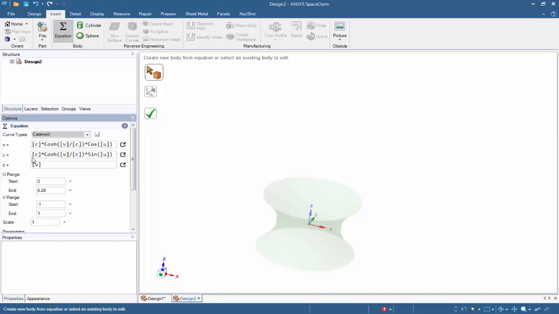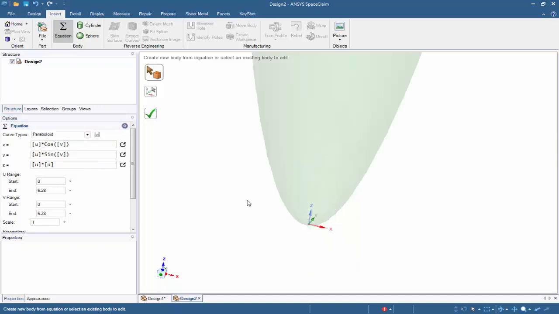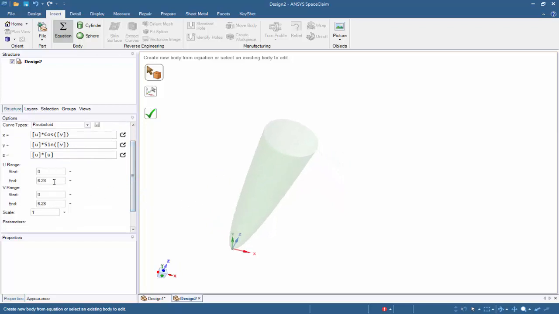For this tutorial, let's select a curve type of paraboloid. Once we have the paraboloid created, we can adjust any one of these values and hit the green checkmark. We now have a paraboloid surface created in our structure tree.